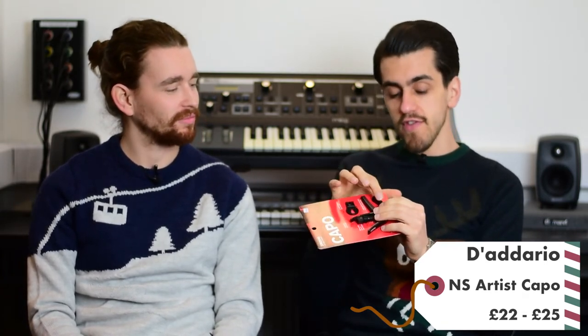This Christmas you could also take a step up from the regular capo and go for the D'Addario NS Artist capo. It does creep just over the £20 price bracket, but it's better than a normal capo — it goes on at a slightly different angle which is easier to apply. It's lightweight with aircraft grade aluminium, has a micro tension adjustment so you can get your guitar perfectly in tune, and it has an integrated pick holder so no more lost picks. If you own one of the NS micro tuners, there's also a handy bracket to slot the tuner into the capo itself. It's like a transformer — amazing.